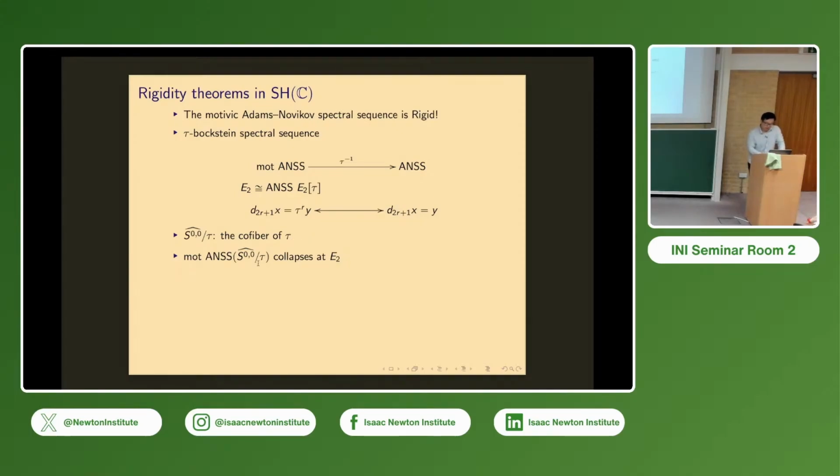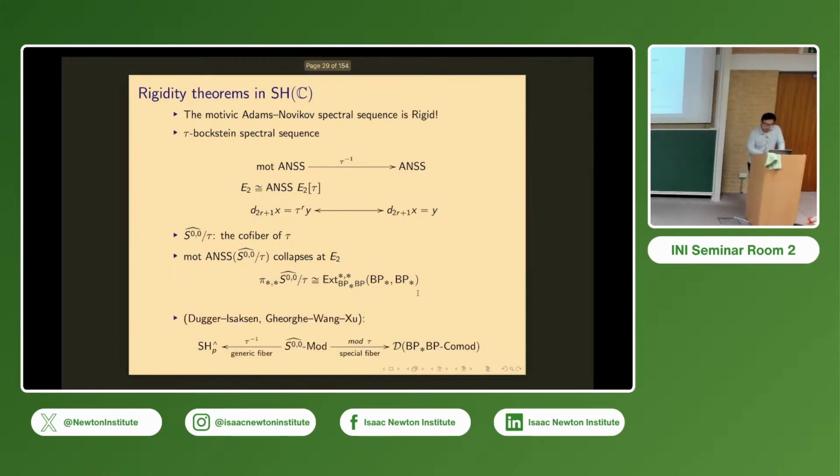Its motivic Adams-Novikov spectral sequence actually collapses at the E2 page. Right, the E2 page is just modded out by tau, and all differentials should have a tau, and there's no tau anymore, so there are no differentials at all. So therefore, this two-cell complex's homotopy groups are just the classical Adams-Novikov E2 page, which is something completely determined by homological algebra. So there is a theoretical understanding of what's going on here.